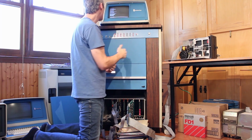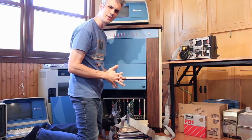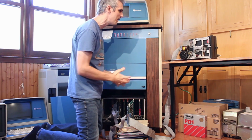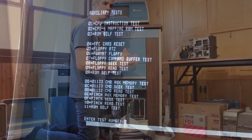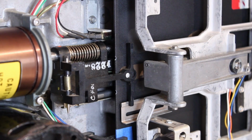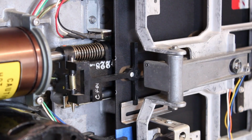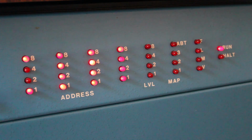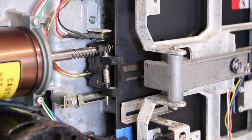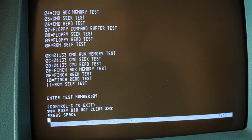Next is a format floppy test. And this is less of a test and more of a utility, actually. It's gonna format the floppy for use with the Centurion. Let's format this floppy by doing 06 here. Hit enter, it loads the head, and now it is very slowly going through every single track, formatting it for the Centurion. We can see we get a nice little blinking lights display on the front panel here. It successfully formatted the floppy. Of course, that doesn't mean anything because we can't actually read the floppy.